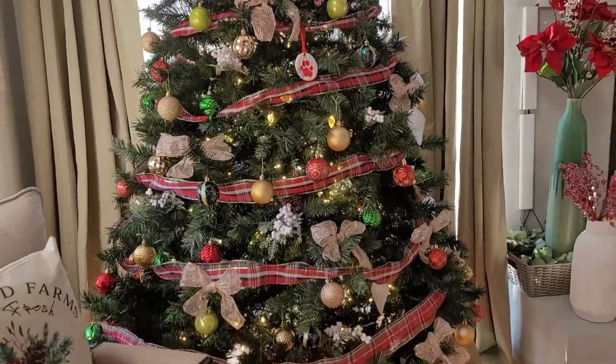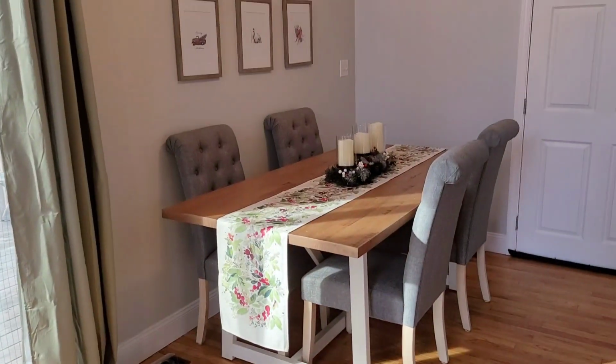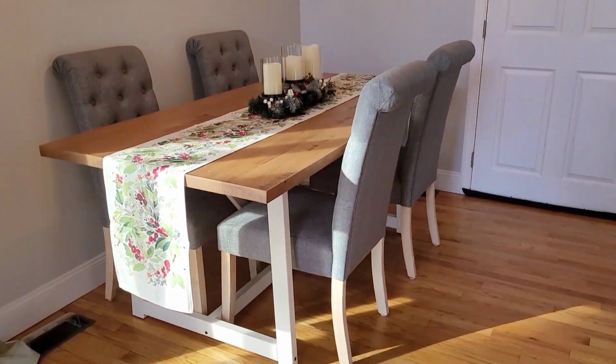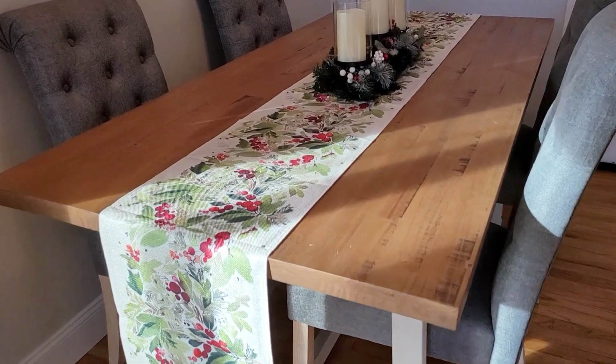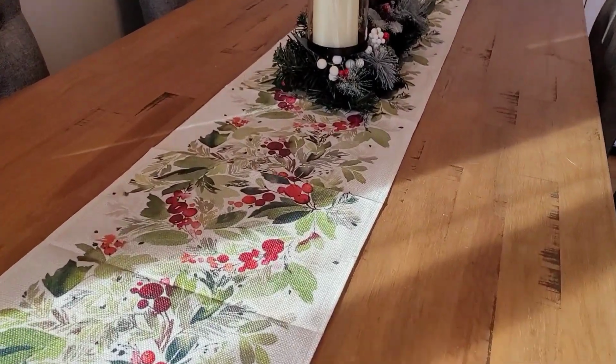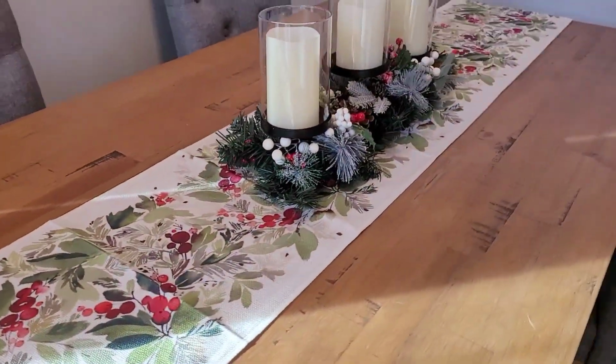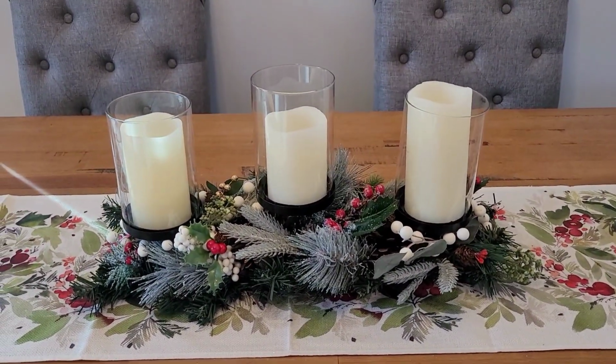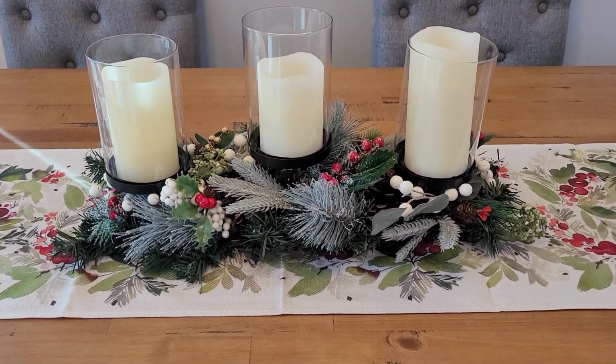And I think it looks absolutely beautiful. Into the dining area. It's really simple. I didn't do much, but I tried to implement as much Christmas as I can. Got this beautiful table runner with our little centerpieces. Our centerpiece. These are battery operated candles, but they're real wax.